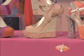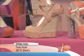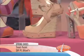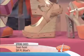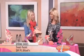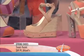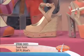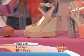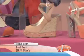So along with all these bright color trends for spring, there's also a pastel trend. It's a really tough colorway for a lot of people to wear. So like some of these other trends, when you can't go all out, go for the shoe. Shoe always fits, so go for these fun shoes. These are like a pastel peach, almost nude, but you can see them in a mint green or a light pink or even a sky blue color. But we love these because they have the suede and the leather, the grommets, the espadrille. It's kind of every perfect shoe put in one.